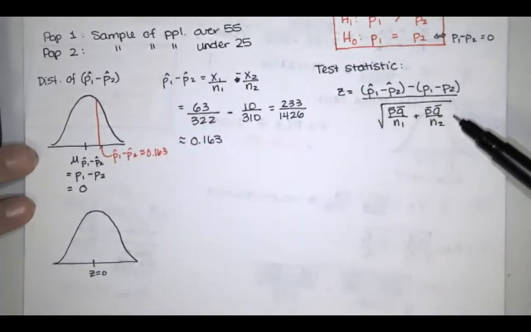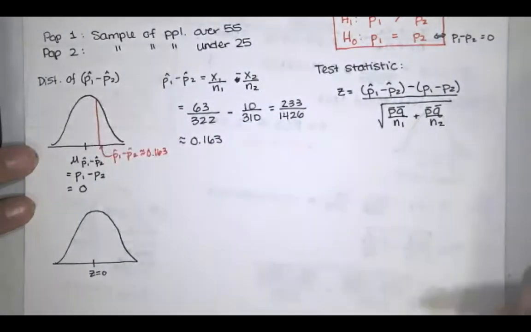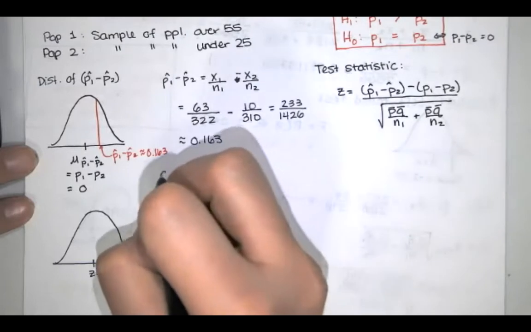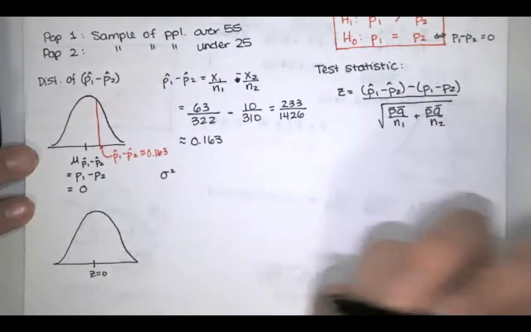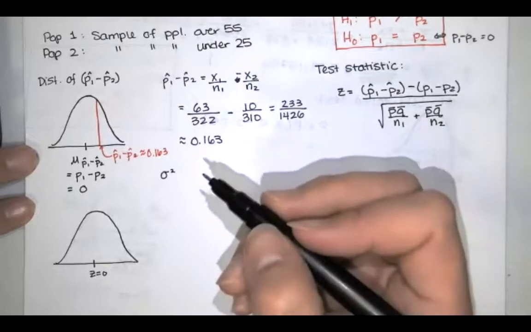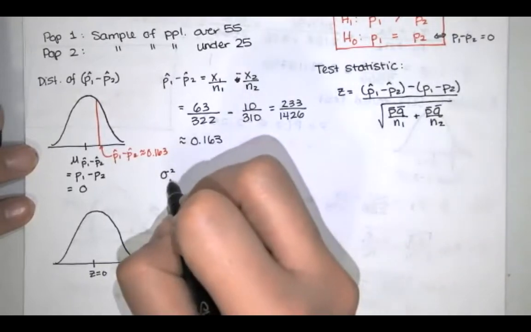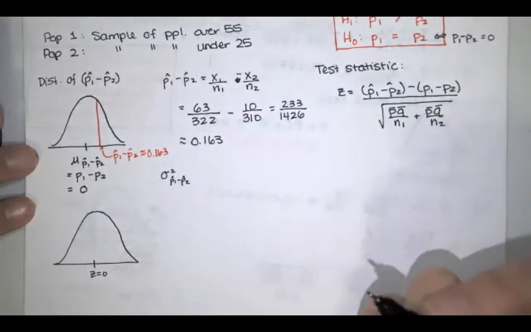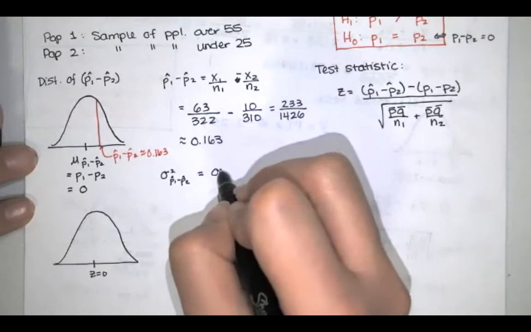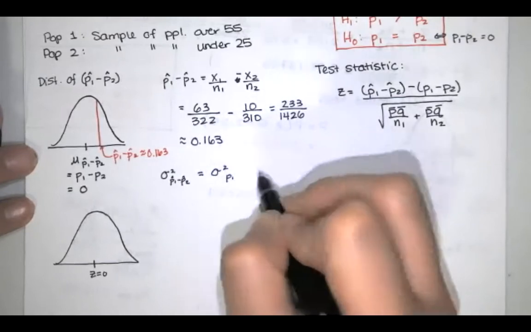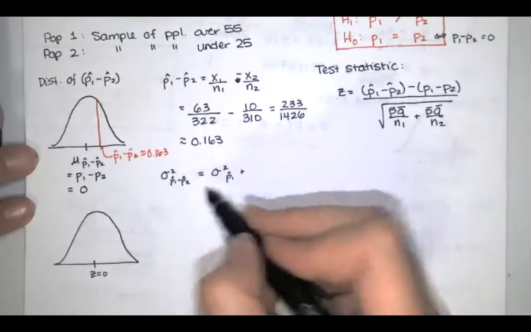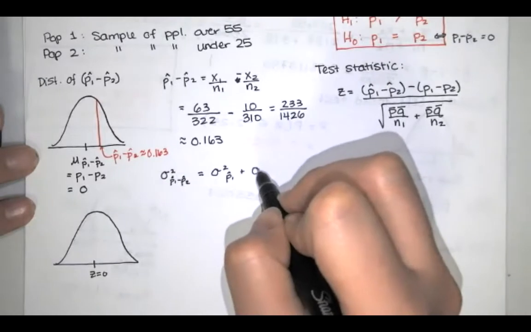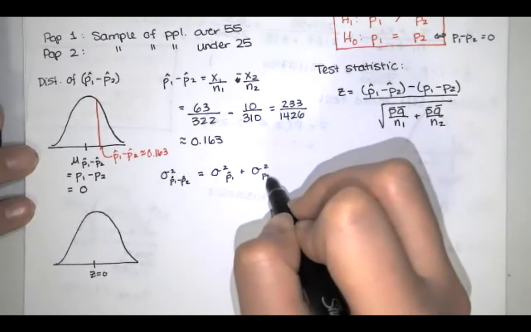Now, if you're wondering to yourself, why on earth would that be the standard deviation of this distribution? It has something to do with the variance. It turns out that there is a fact, a property of variance. If you have two independent samples and you're looking at the variance for the difference between those two samples, it turns out that you actually just have to add the variance of the samples. You're saying, what? I know, it seems odd that you would subtract here and add here. But that's actually how it works.